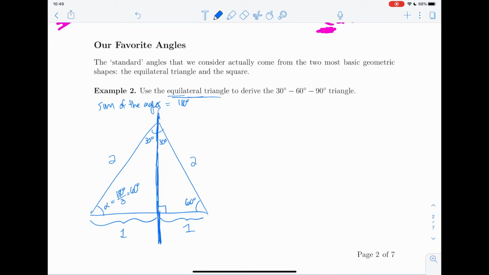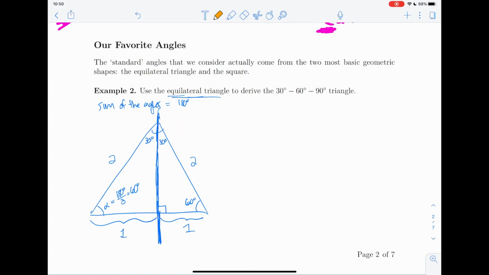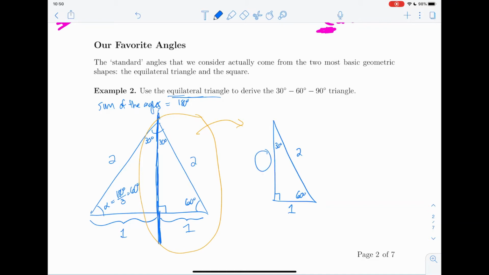And with this construction, what we've now just done is we've taken an equilateral triangle, and if I take just this half of the triangle and recreate it over here, what I've built is a right triangle with a 90 degree, a 60 degree, and a 30 degree angle inside. So this is our 30, 60, 90 triangle, and the hypotenuse was a 2 and the base was a 1. So you now might ask, what's the height of this triangle? That is, what's the magic value that goes there?